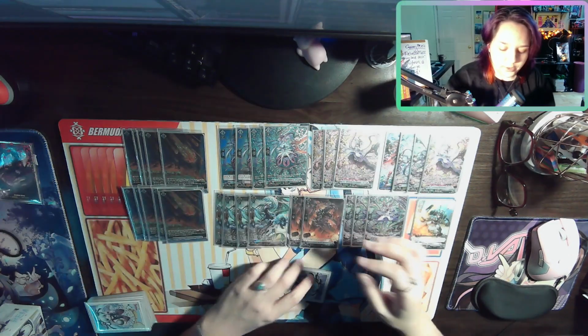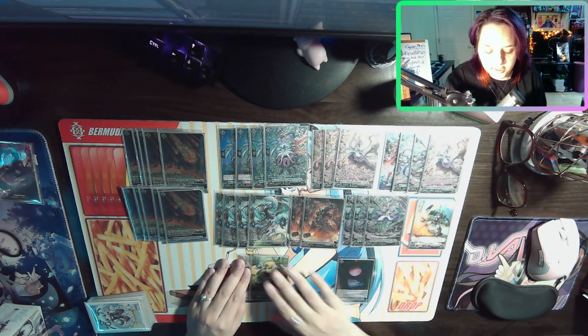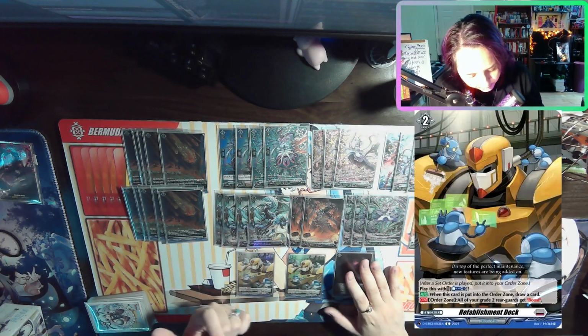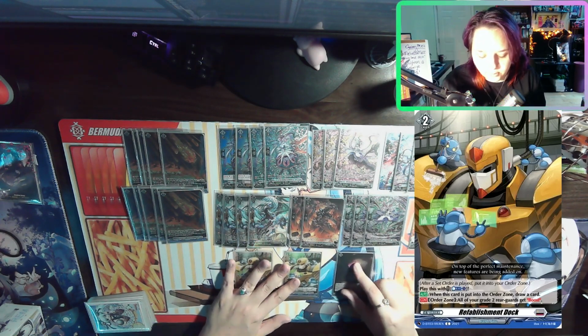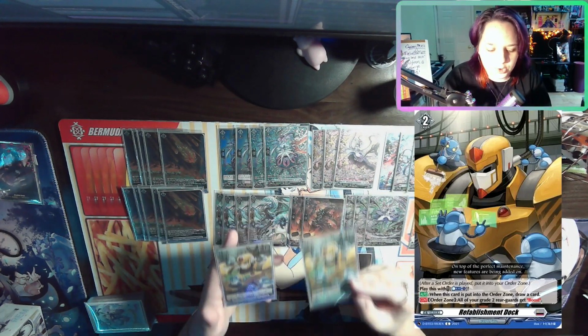Let's go ahead and talk about the grade 2 orders that I have in here, because these are super important. It's part of the engine that makes this whole thing come together. So here I have Retablishment Deck, and we have the Orphist Eclipse Moonlight. And you might be wondering to yourself, why in the world am I running this? I get asked this question so much.